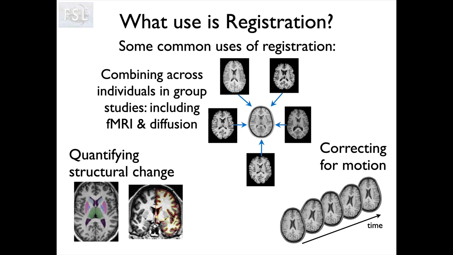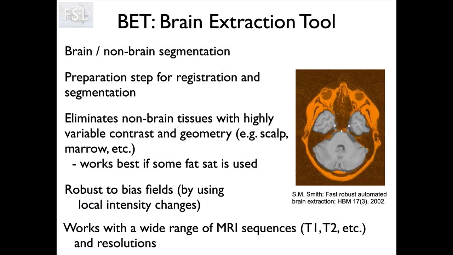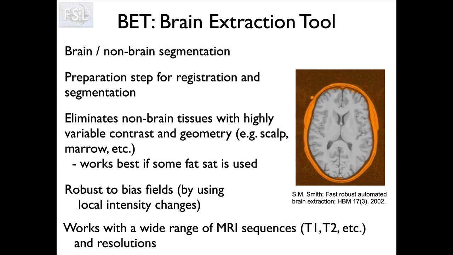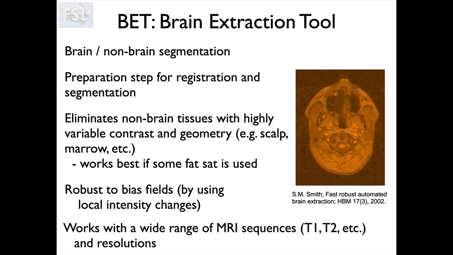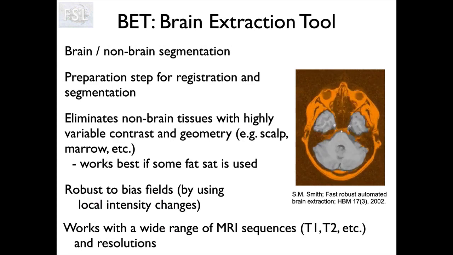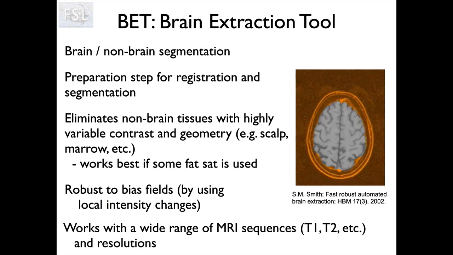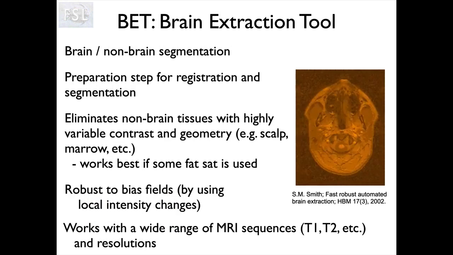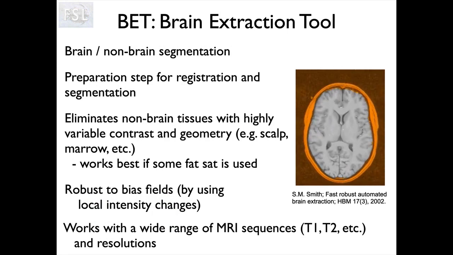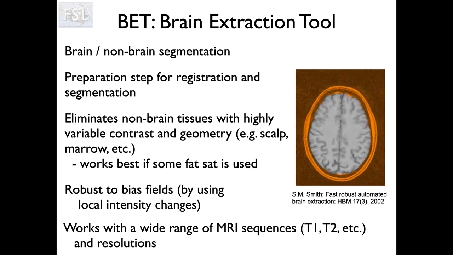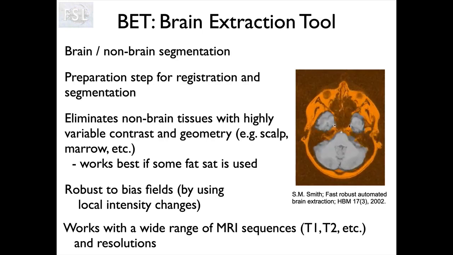One of the first things that we do when we look at registration is brain extraction. Within FSL we have a tool called BET which does brain extraction. The idea is that it simply separates out the bulk of the non-brain material from the brain material. The non-brain material is in orange and the brain is in gray, and we're simply trying to separate those out so that the algorithms are not distracted or biased by whatever is in the non-brain — we don't care if the nose is a different size, for instance — and they don't spend extra time analyzing things we don't care about.